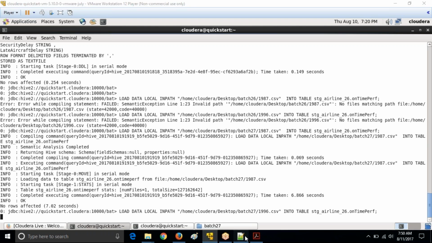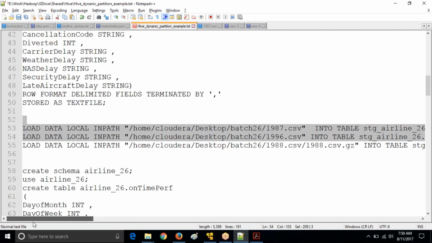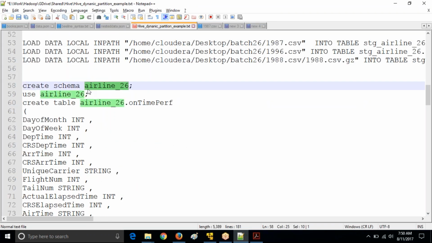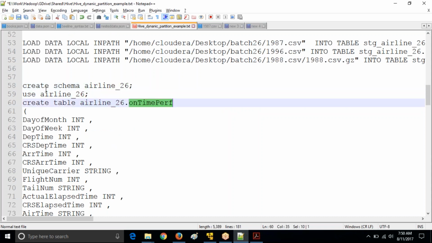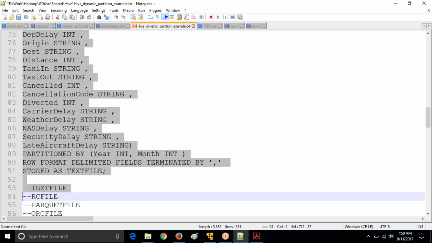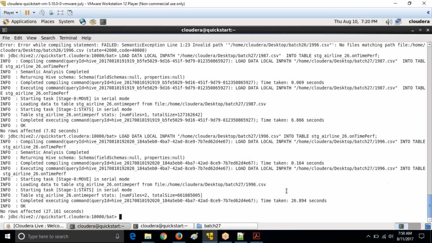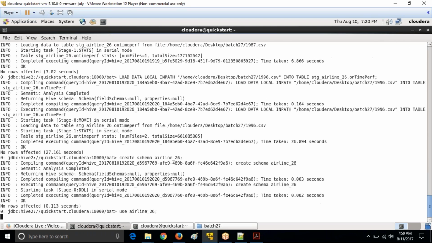That's the original table. And then I'll go and create another schema. This is my actual schema. I'll use this schema and create another table called the partitioned table. So go and create that partitioned table. It's a similar table with just the partition extra.